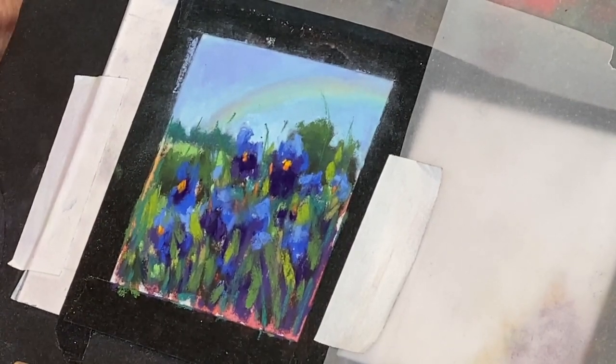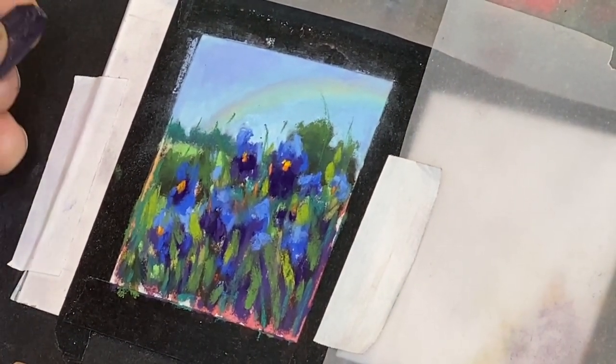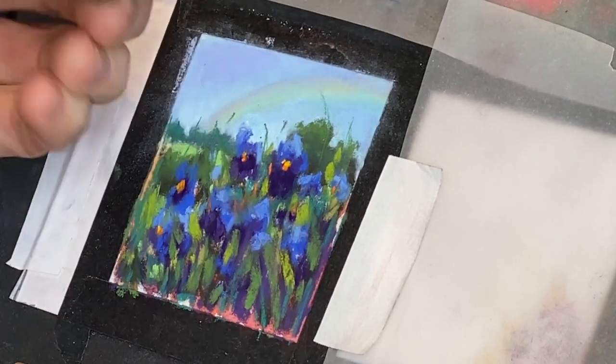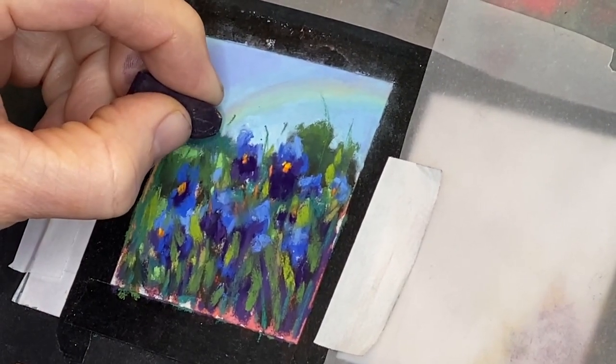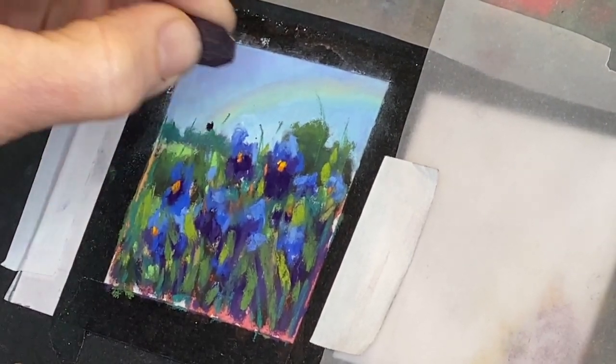Here I'm getting to the final stages, trying to keep things fresh. And if you hear a strange sound in the background, my dog Jackson is literally laying on the floor and he's snoring. All right, time to add these cute little bees.